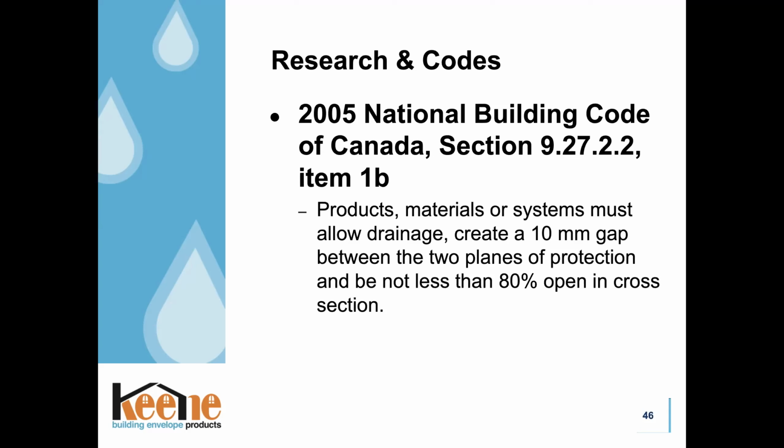But this year, the cost difference to go from 6 millimeters to 10 millimeters is very, very small. And we were doing like 5-to-1 last year of 1/4 inch to 10 mil. This year, it's about 2-to-1, 1/4 inch to 10 mil. So we're starting to see people not only pick it up, but adopt best practice.